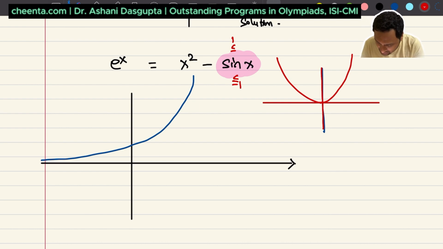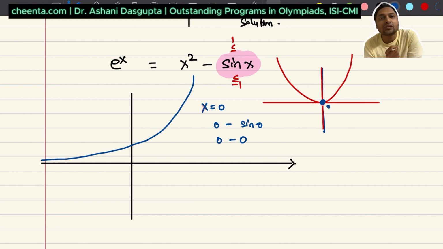So it will look kind of like the picture of x squared, but a little bit pushed up, and in some places a little bit pulled down. Sine of 0 is 0, so 0 minus 0. So at x equal to 0, it will still be at 0. But at x a little bit more than 0, it will be somewhere below, like this, because sine of a little bit more than 0 will be something positive between 0 and 1, and it will drag down the x squared. So it's kind of like this.